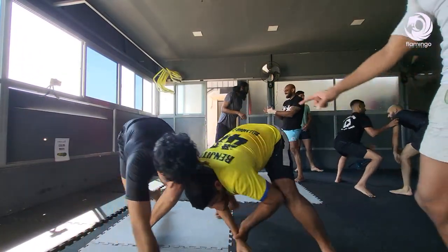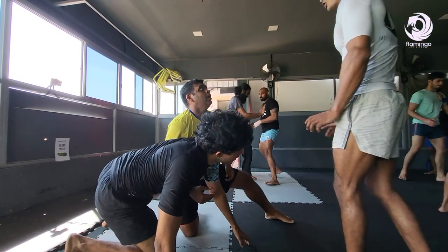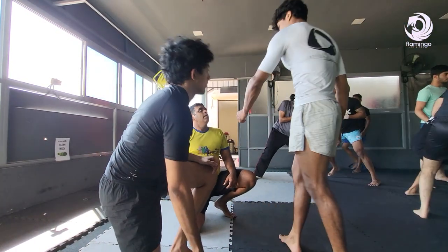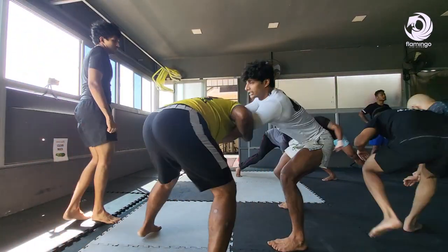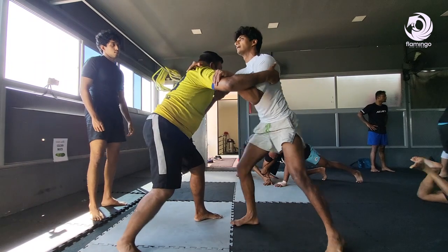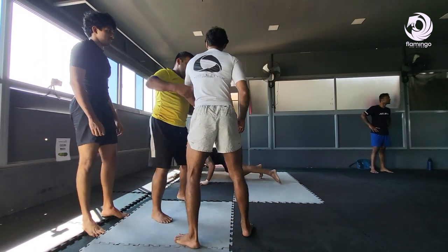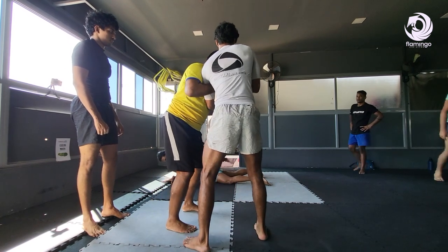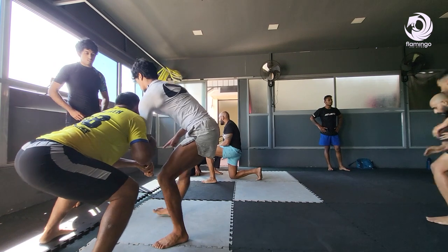Okay, but now, see, you're compromising your posture to bring him down. Nothing wrong with that. But understand that when you start bringing your head down, so let's say you have this, and you start bringing your head down, I have control over your head. That's not favorable for you. But now, same grip, but now squat instead. Go into a squat by pulling this. Squat, no. You see how it's tipping? That's not a squat. Go back.